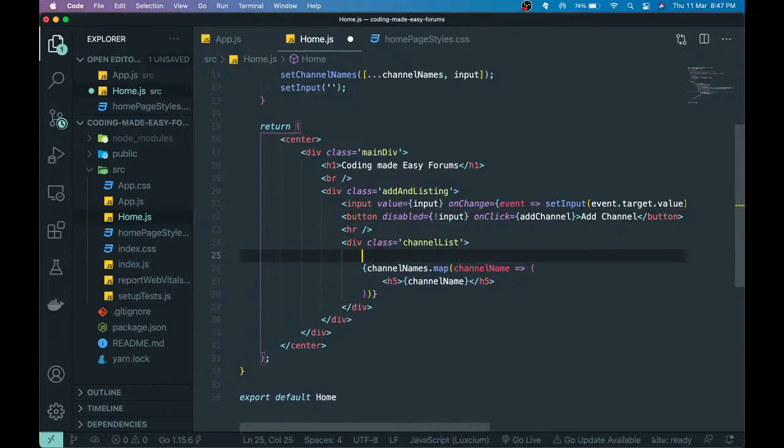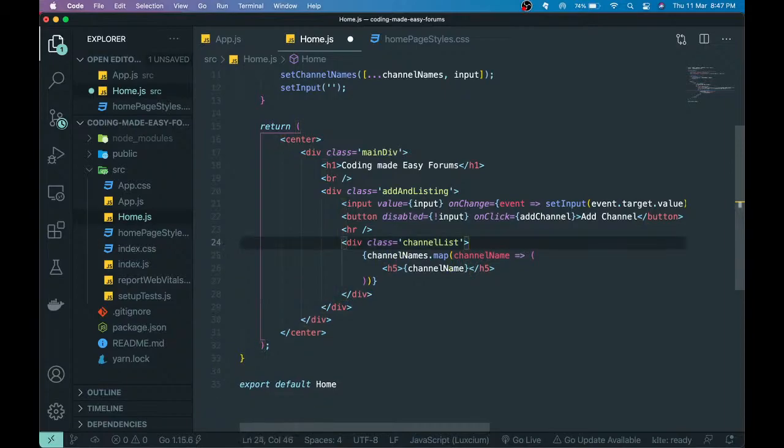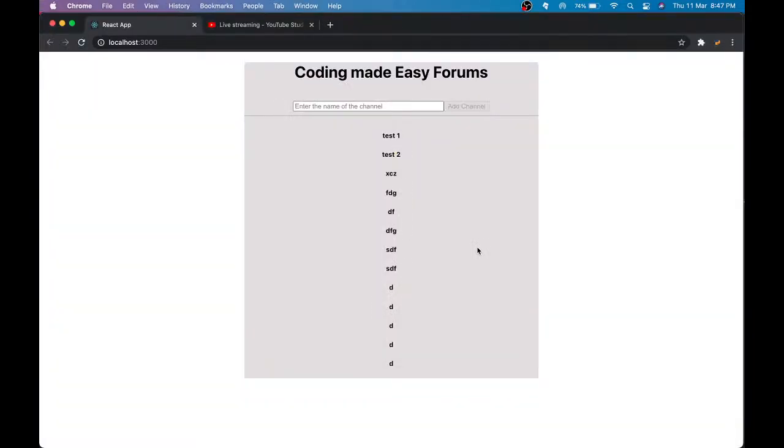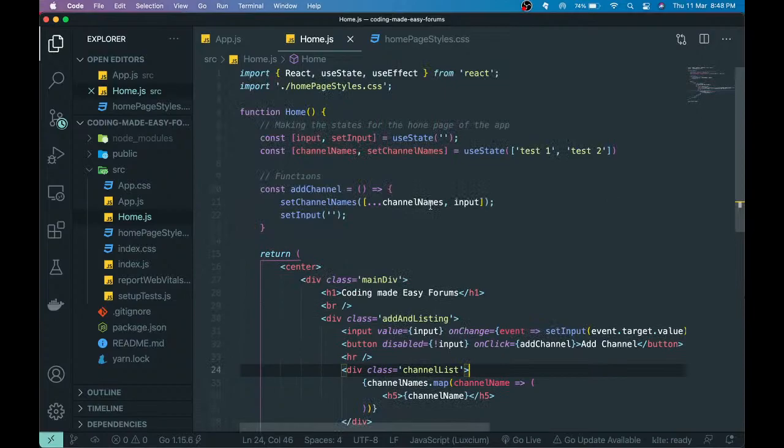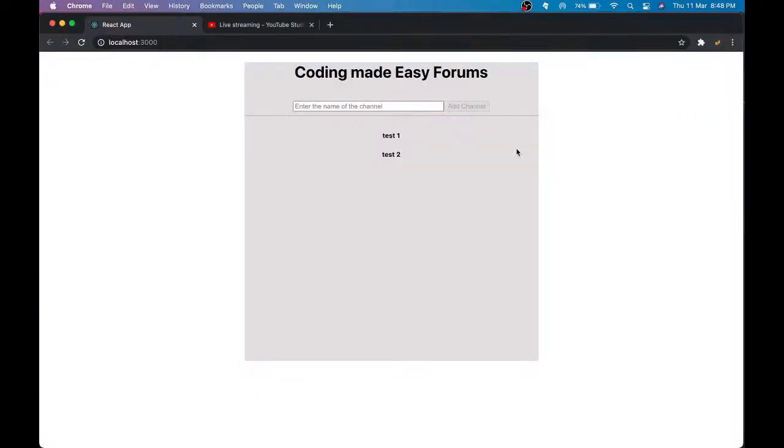And what I will also do in here is I'll just make an ordered list. Actually, you know what, it isn't really much of a thing. We will just go just like this, and we currently have the channel adding functionality in place. Now it's time for the routing.